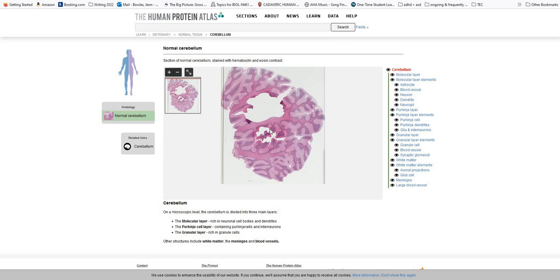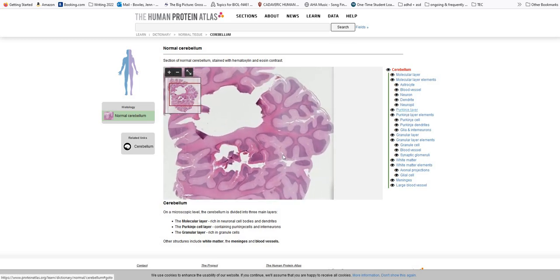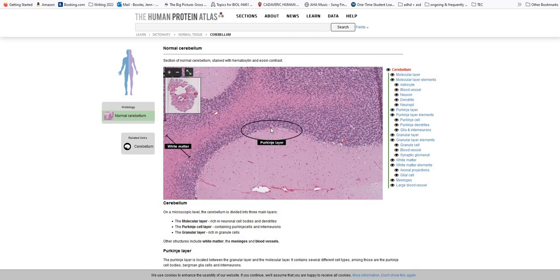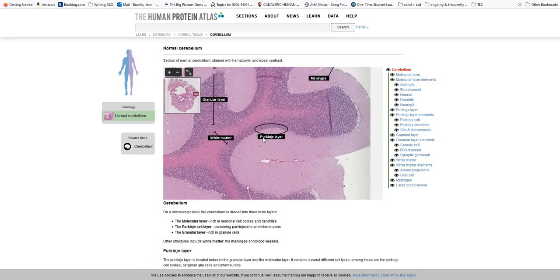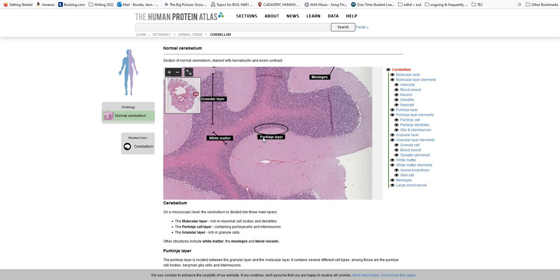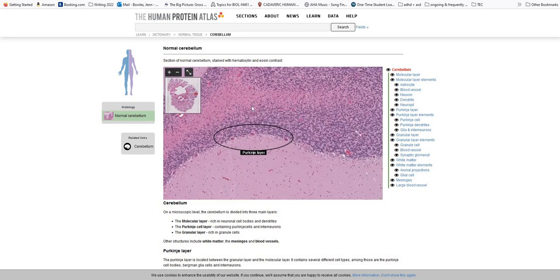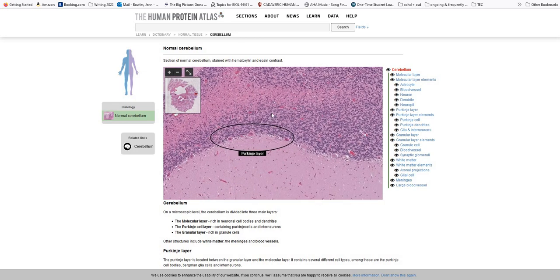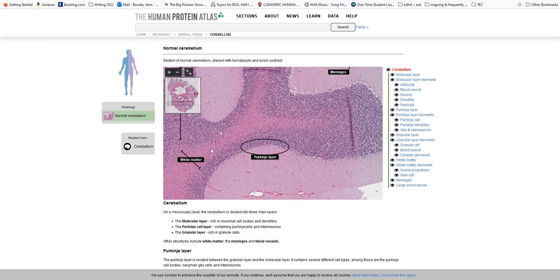We're going to talk about what some of these branching structures are, but basically we've got white matter and gray matter. The white matter is actually the kind of inner branching we see here, and then filling in between that we have our gray matter of the cerebellum. Let's zoom in now. So we'll go ahead and click on the Purkinje layer. And I bring up gray versus white matter because that is one way to help us identify our Purkinje layer of neurons. So these neurons are found on the border between our white matter and our gray matter, the inner white matter, outer gray matter.